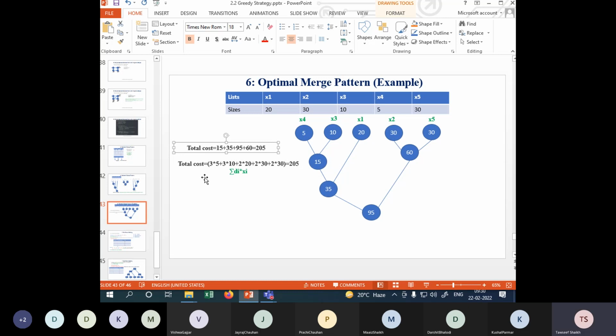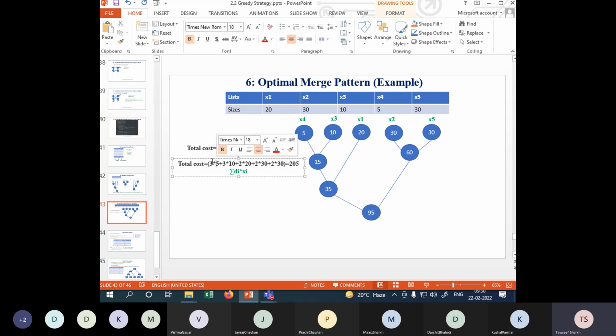Either this way or another way is that we need to find the distance of every leaf node and multiply its value with the distance, that is di, and its value, and keep on adding that, which will get clear. Like if we take this leaf node as the first example, it's 5, and 5 into how much distance it is from this root node. So it is 1, 2, and 3.